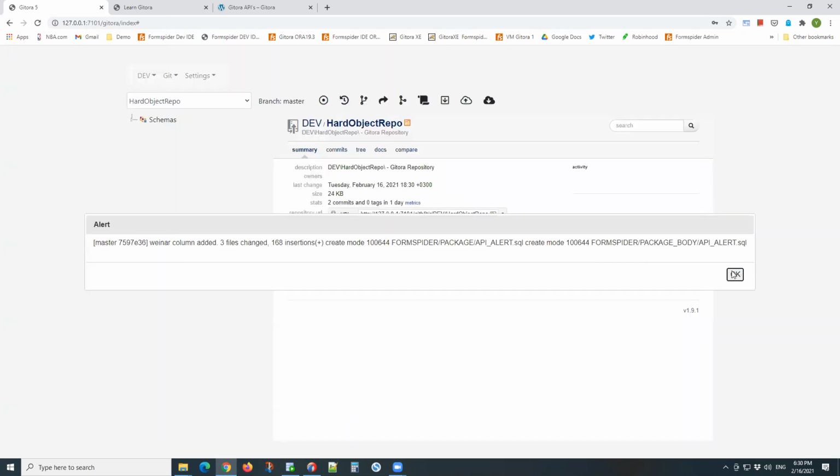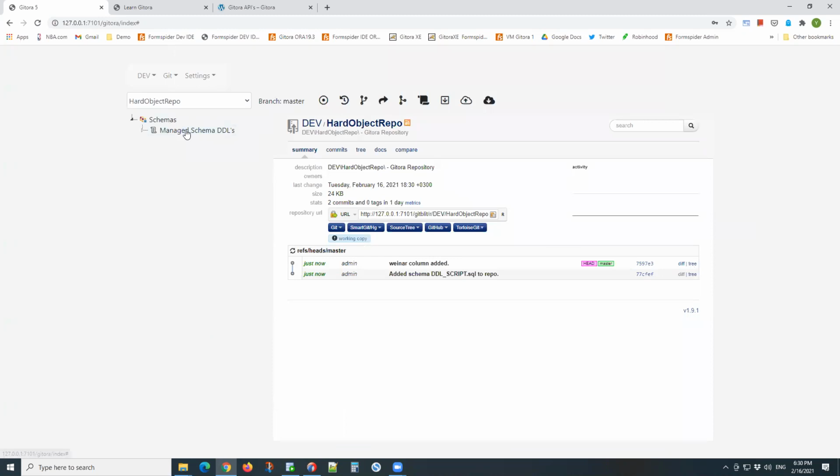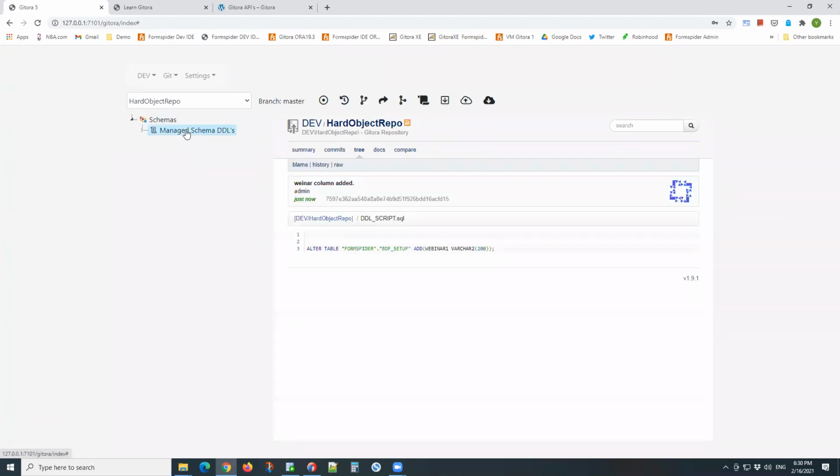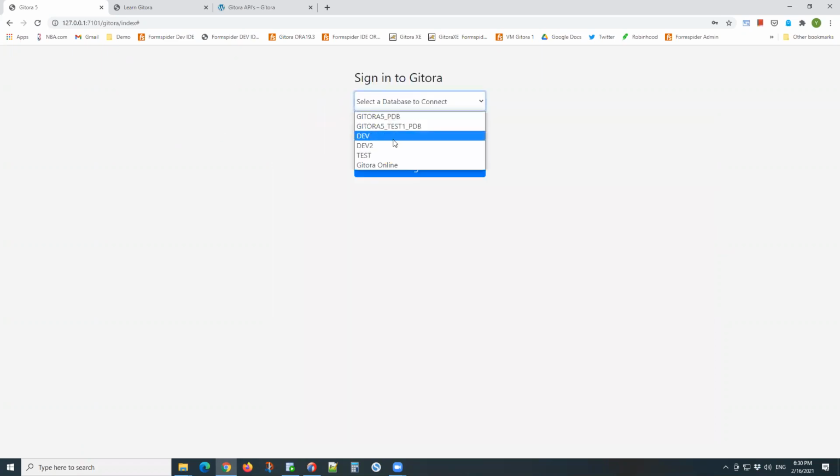What this does is it adds this DDL to a script that Gitora keeps. And as you add alter statements, this script is going to get larger and larger. And then you can move the script to test.